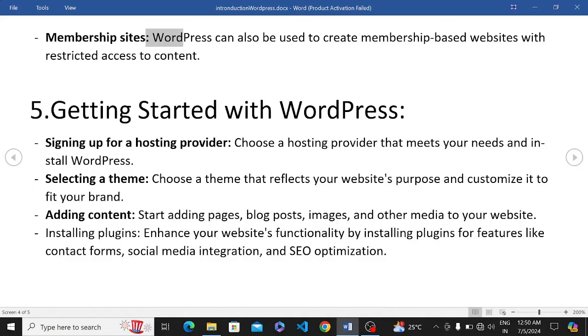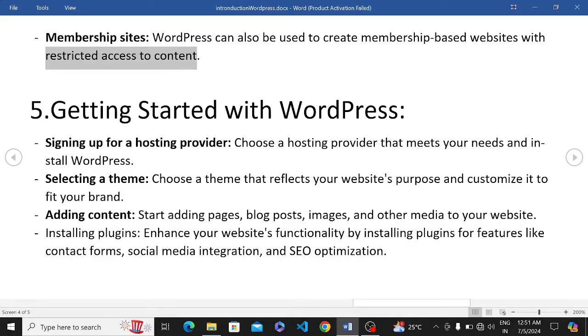A membership site means there are four different types of inbuilt user roles in WordPress. By making use of those roles, you can restrict access to content, that is, restrict access to blogs, access to custom post types, etcetera. That kind of website you can also create with WordPress.